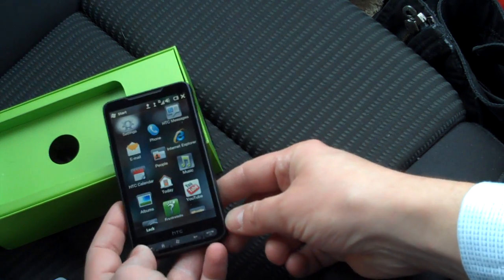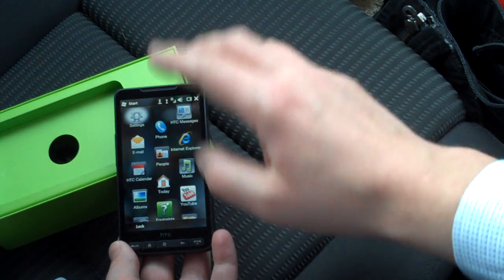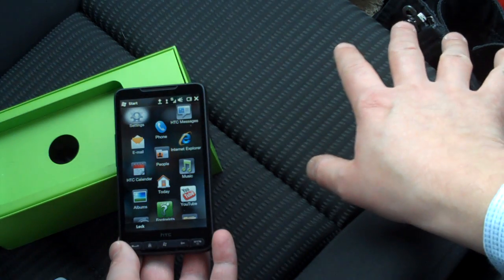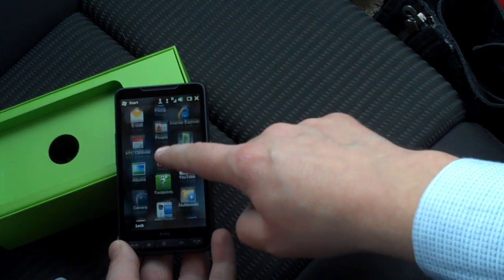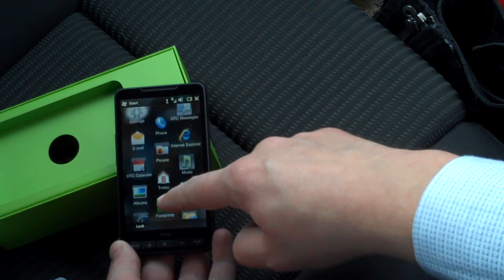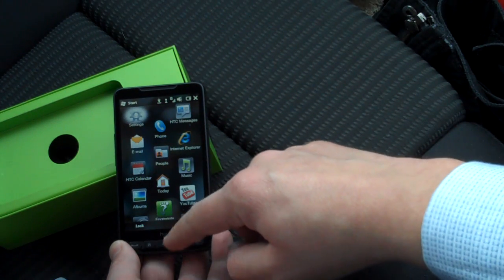If I press the Windows key, we go into Windows Mobile 6.5. Here's the new interface, and again, when you've used the Android handsets for some time, like the Hero, looking at this, you'd think it wouldn't scroll as smooth as it does, but it's so smooth, it is unreal.